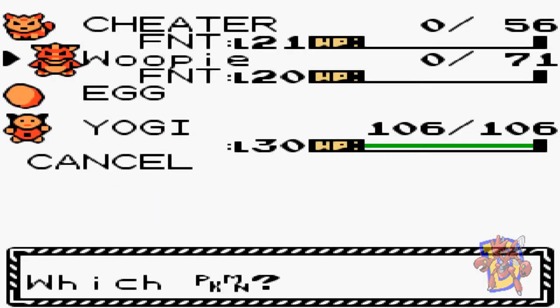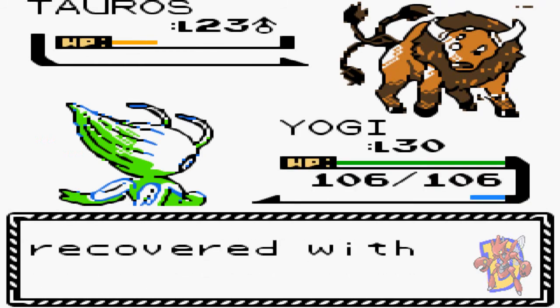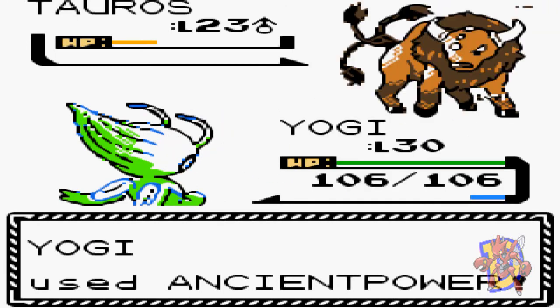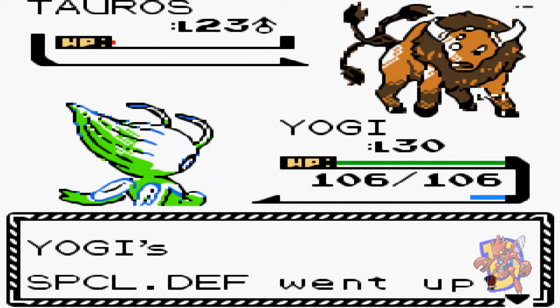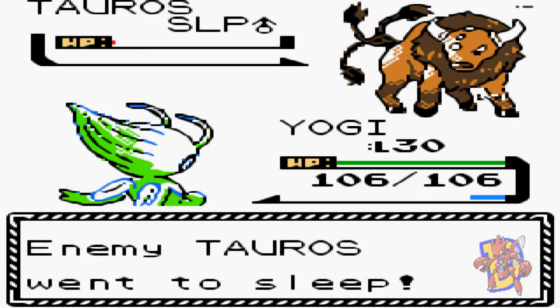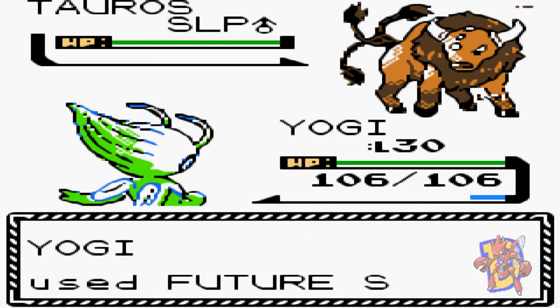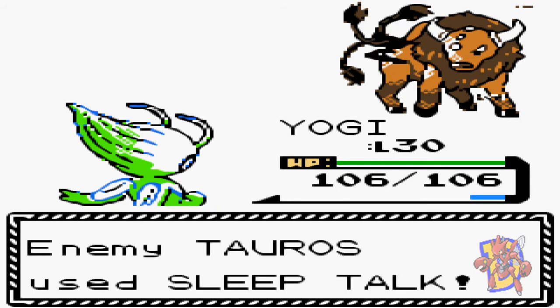Okay, luckily we have this level 30 Celebi, which should handle this guy. Okay, let's go with Ancient Power. And let's see... Oh, it wasn't enough! Oh my god! Well, he went with Rest. At least all the stats got boosted by Ancient Power, attack, defense, everything. Let's go with Future Sight, because yeah, after that Curse, he's very bulky from the physical side.